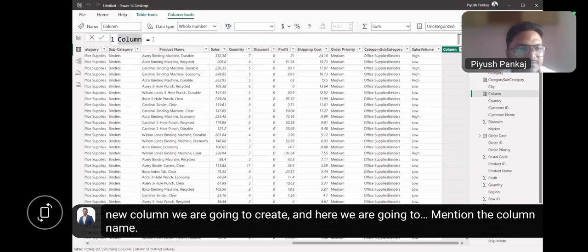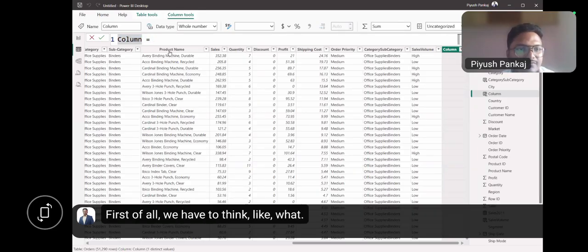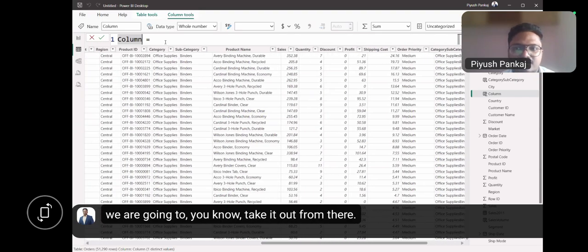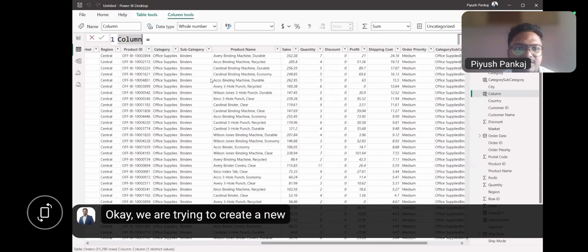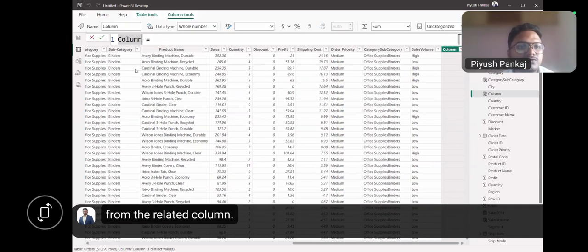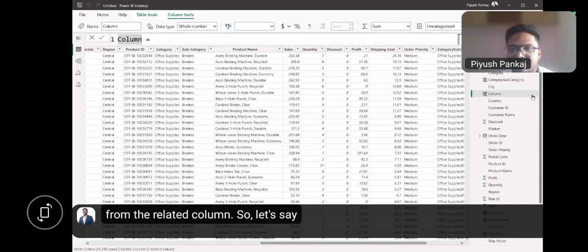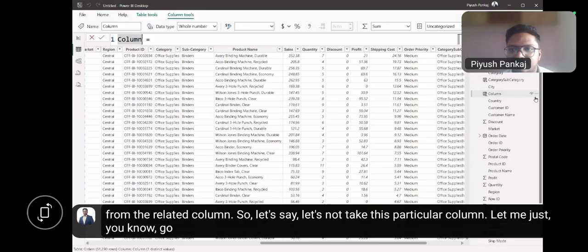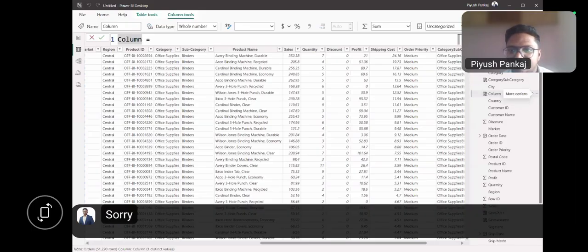First of all, we have to think about what we are going to take from there. We are trying to create a new column, but what exactly do you want to add from the related column? Let me go through other tables first of all.